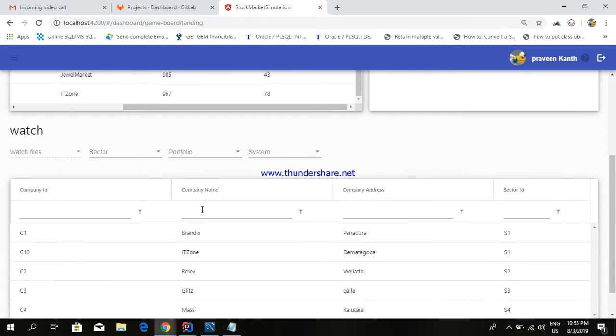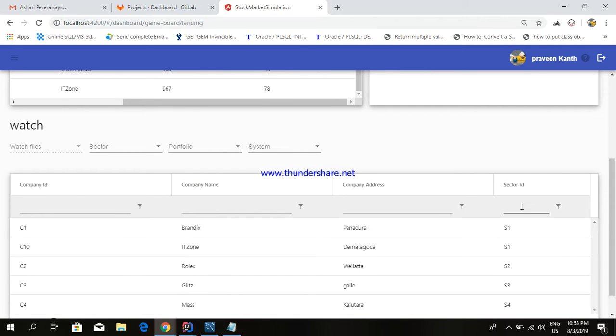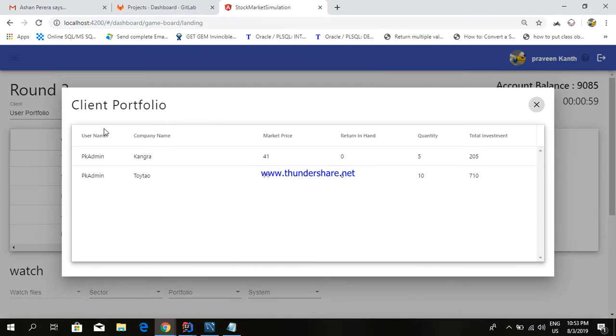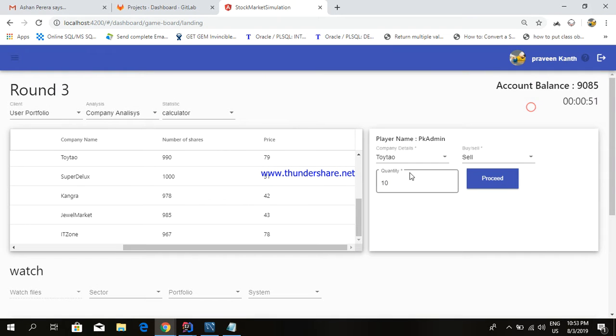Before moving to the watch list sectors and other things, we will show the sell options as well. Before selling, a user can view the portfolio to see how many shares he has in hand. He has 5 quantities in Kankra company. To sell, I will show another validation. I have inserted 10.